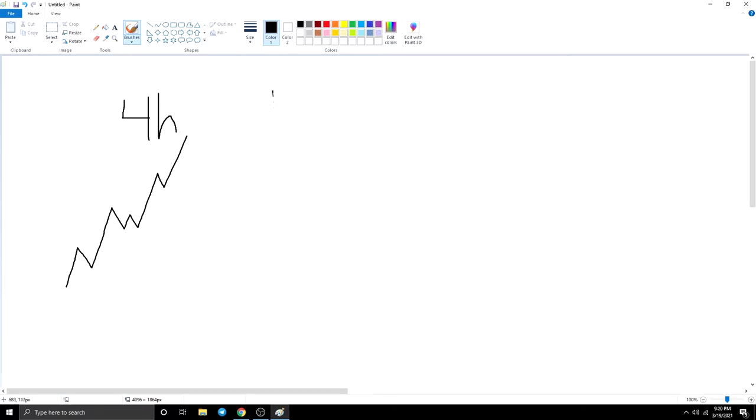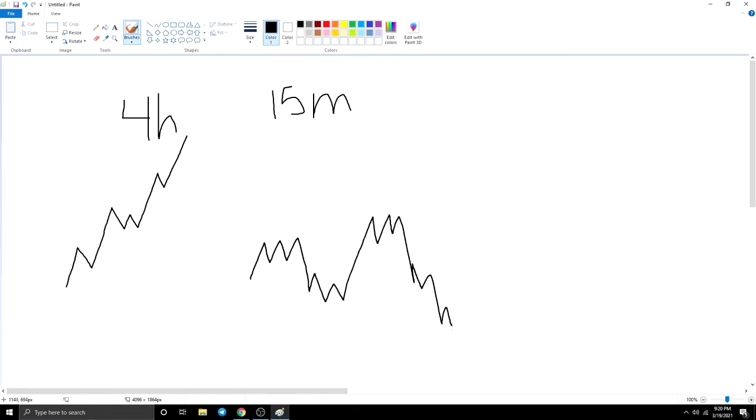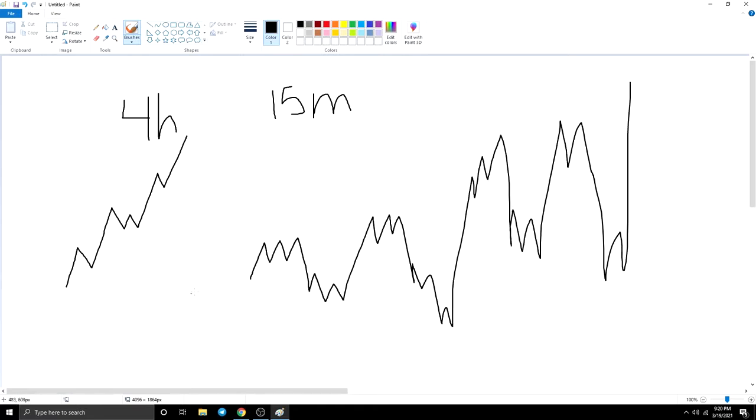But if you go down towards the 15-minute, maybe even the 1 hour or 5-minute, it's gonna look like something like this, where the market is gonna show us a lot of breaks of structure, and then it's gonna go up, keep doing stuff like that. You can see that the market broke structure here, it broke structure here, it broke previous structure here, it broke multiple times, and people just generally get confused, like, all right, is the market sells, is it buys, what is the market generally doing now?